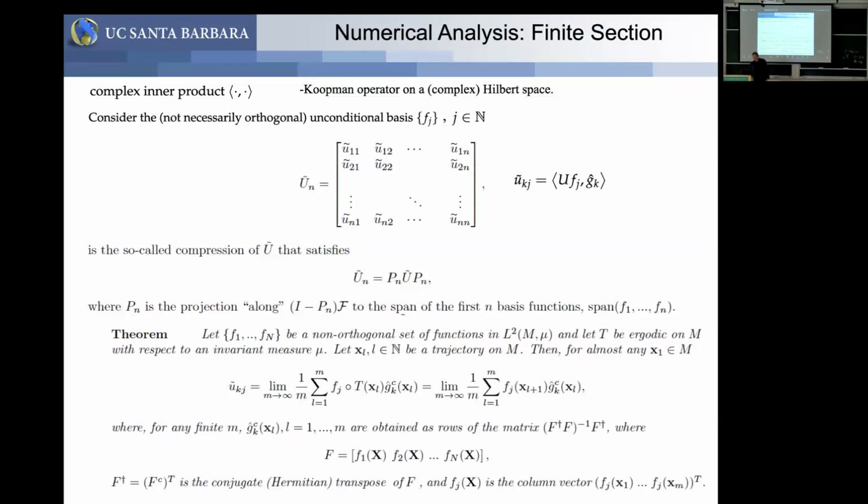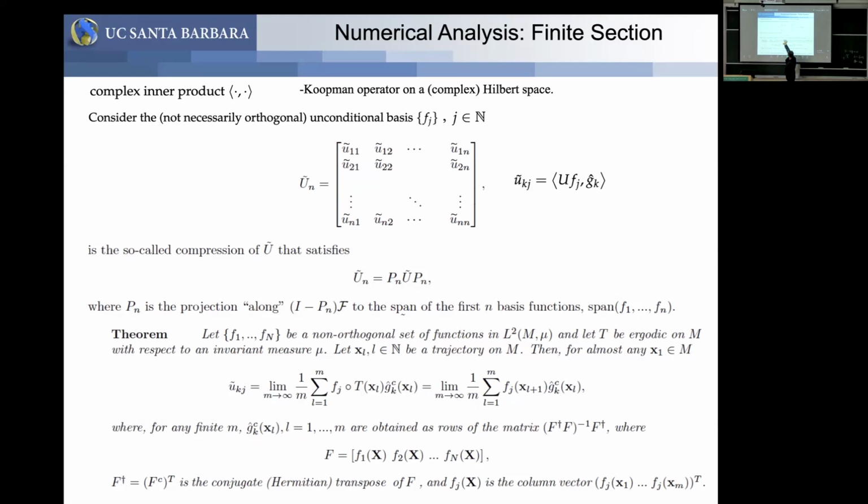All right. Okay, so let's now go and see whether this is machine learning and dynamical systems. So I spoke dynamical systems a lot. Let's see whether this is of any use. If you take your operator and construct a matrix out of it, which in this particular set of Hilbert spaces you can, your coefficients u_{1,1} and so on, they're going to be the inner products of the action of the operator on the basis function inner producted with the dual basis. The basis functions don't have to be orthogonal. So it's u of j with g_k.